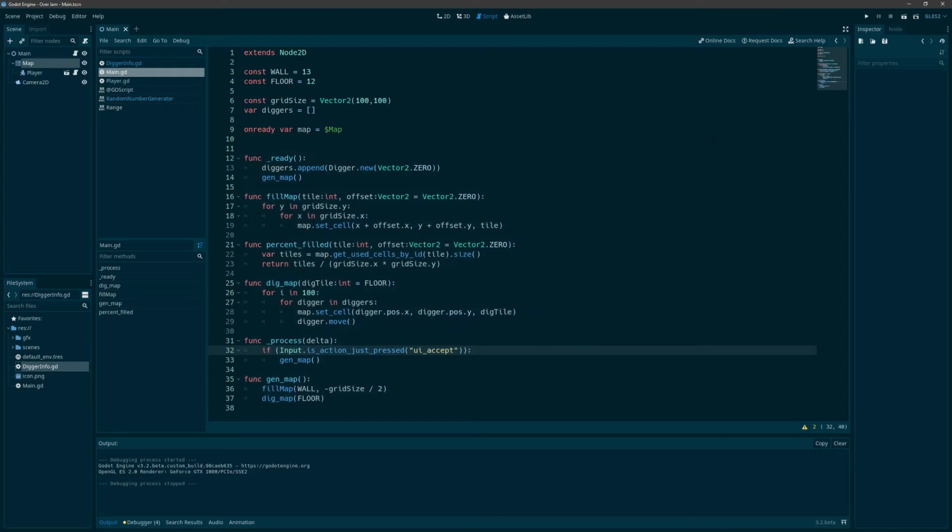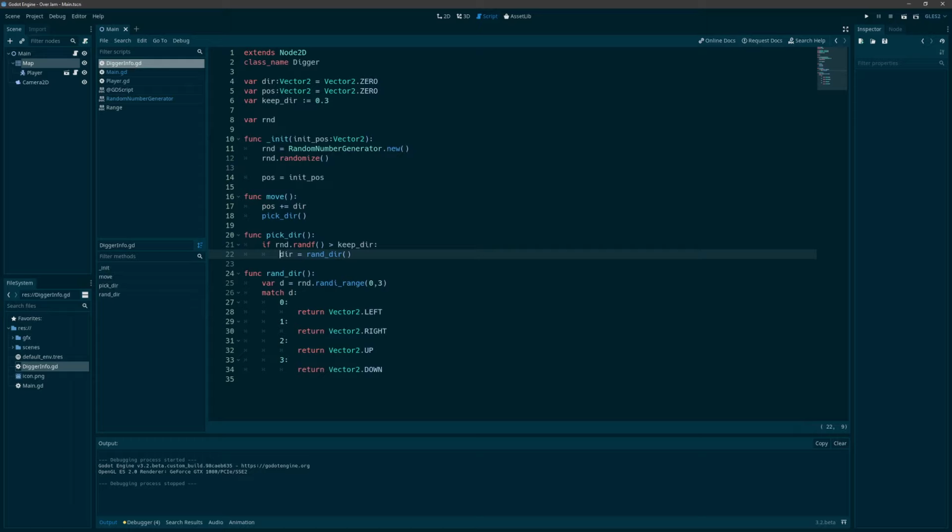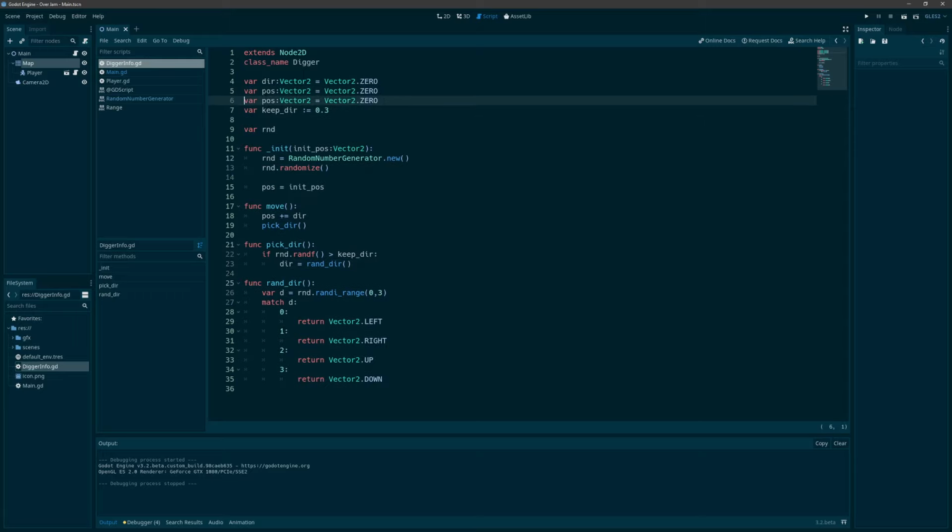Oh, and we need to reinitialize the diggers. So let's do this. Initial position.